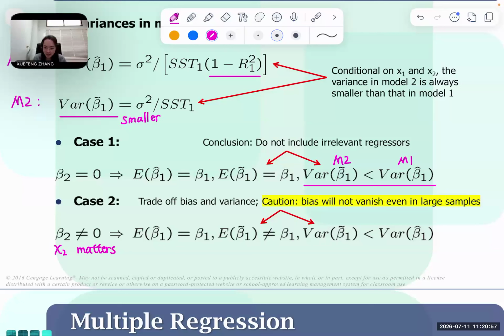In this case, model 1 stays unbiased, but model 2 becomes biased. Okay, so here it is biased because it doesn't equal. For beta 1 tilde, model 2 here still has smaller variance. You see here, variance of beta 1 tilde is less than variance of beta 1 hat. But now we are paying for the precision with bias. All right? Let me recall it.